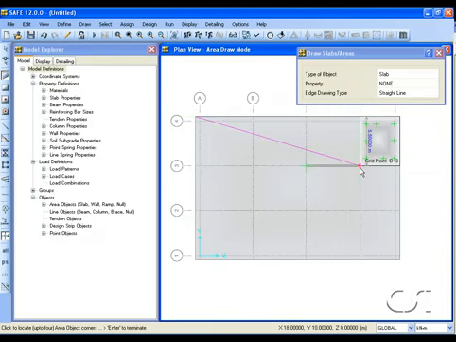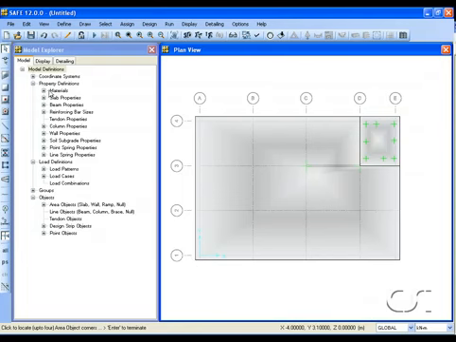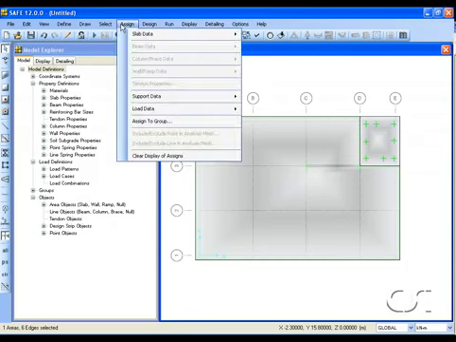We will use this area to assign the stiffer soil springs. This time, we will assign the soil using the Assign menu.